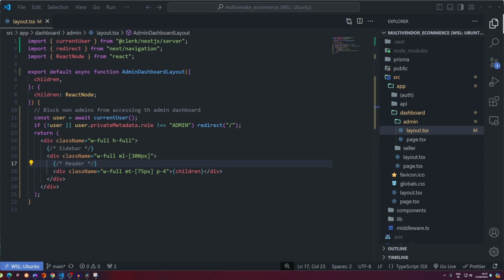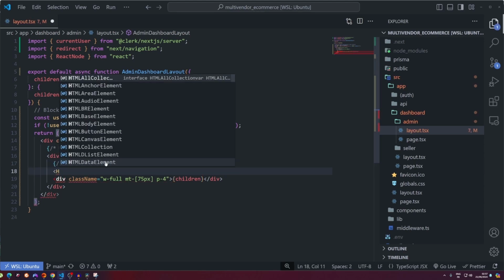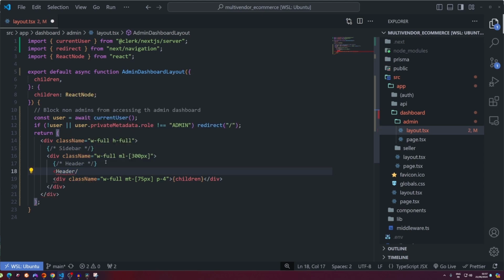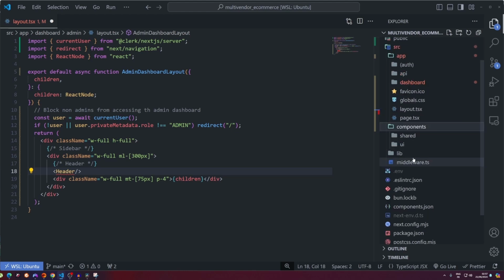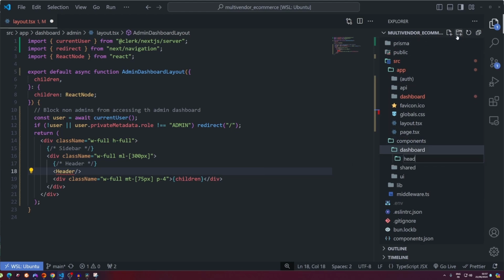So I'm just going to go under here and let's create this component. So this is the component that we'll create, which is going to be the dashboard header. To create that, we're going to actually go back now. Let me close this, go back to our components, and we're going to create a new folder. This is simply going to be for our dashboard components right here. So for the dashboard components, we're going to actually go inside of here, and for the header, for the dashboard like this. And then we're going to create a new file.